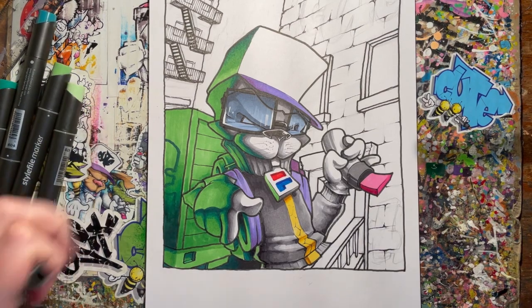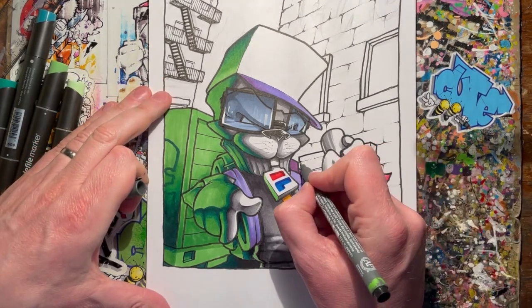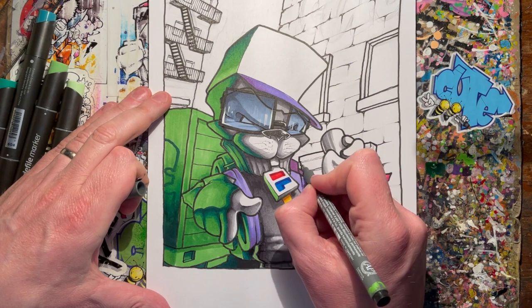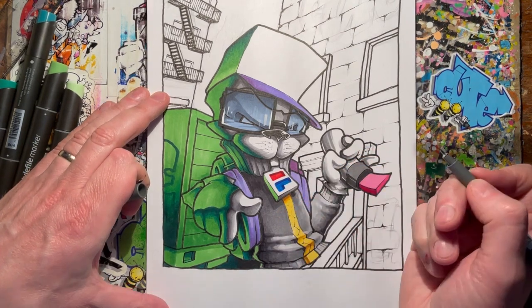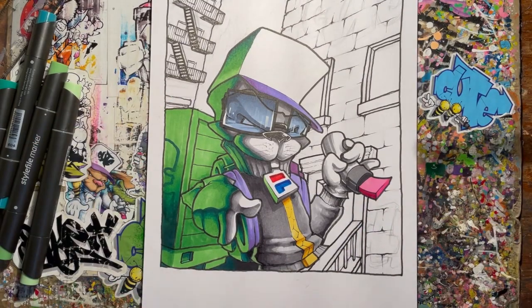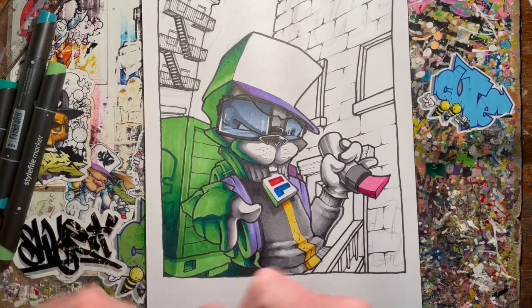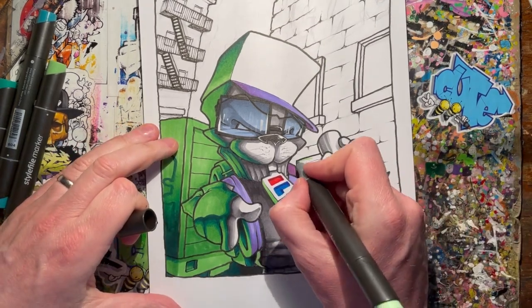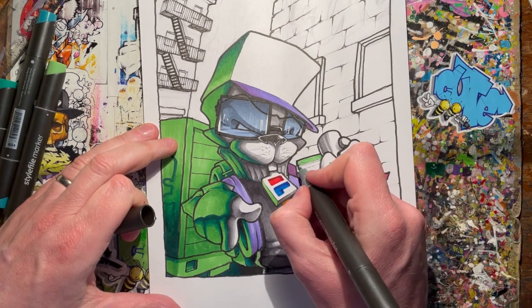Okay, so now what are we up to? We're gonna just drop a little, now these are just guidelines for me, really. I just want to know where those ridges go, because colour is going to kill them anyway, those lines, because I'm going to cover all this. You'll see the way this pops out when I colour it.